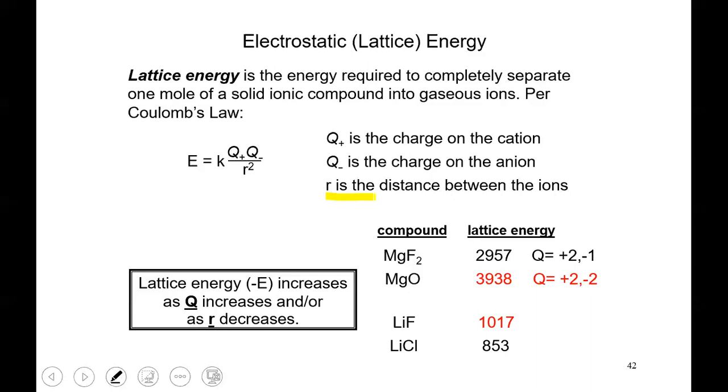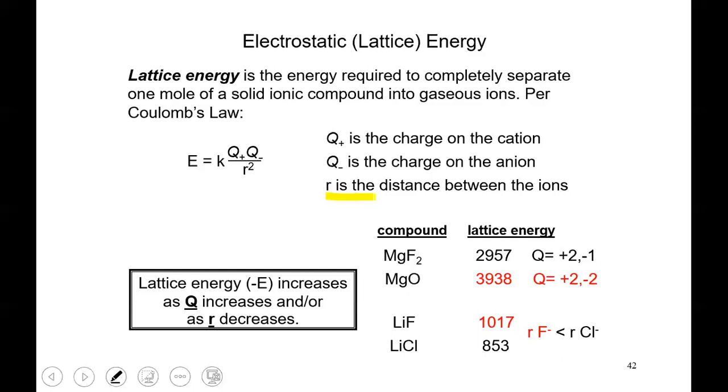Remember that in the periodic table, we said that as you go down a group, you have bigger and bigger atoms. So that means that the fluoride ion, because it is smaller, is going to be packed more closely with the lithium ion than the chloride ion is in lithium chloride. Since the chloride ion is a bigger atom, the charge density is a little lower. They're kind of like a little farther apart. And so because of that, you have a larger lattice energy for the lithium fluoride.